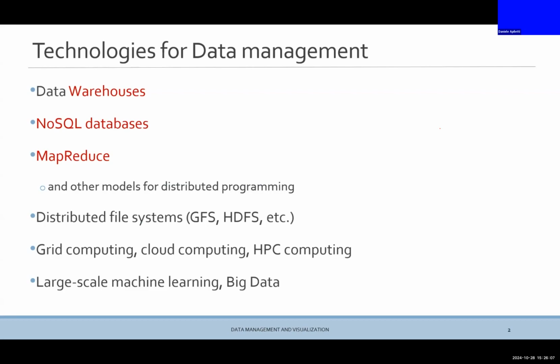MapReduce, we see a little about this in this course, but you will have a specific big data course on MapReduce. Then you have how to store distributed data in a cluster, so HDFS, you will study that in the big data course together with MapReduce.